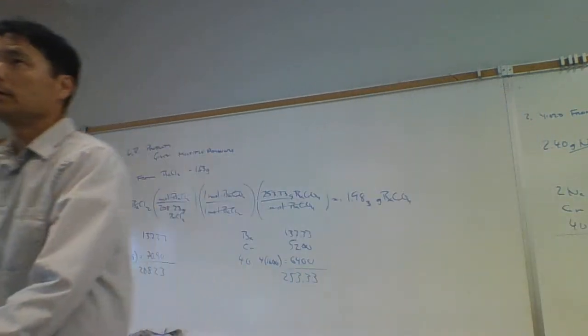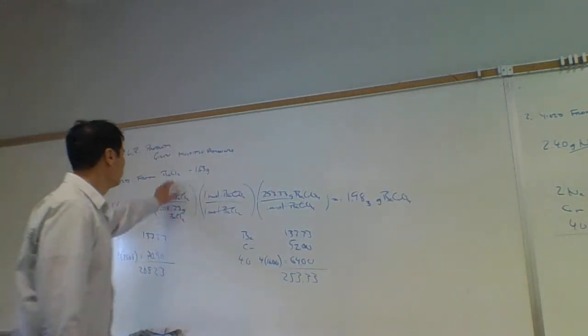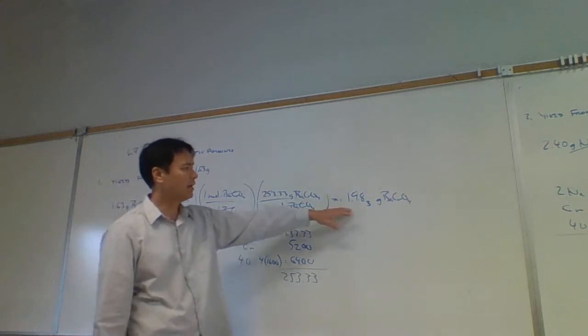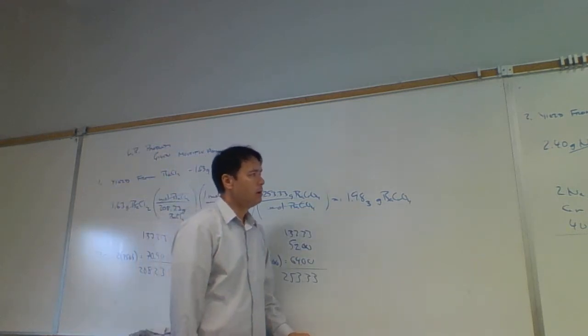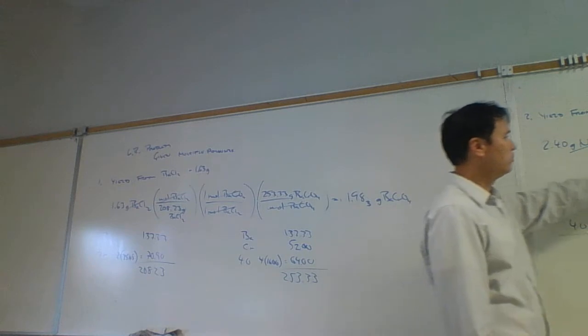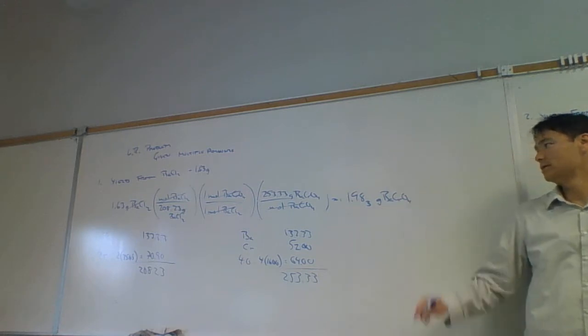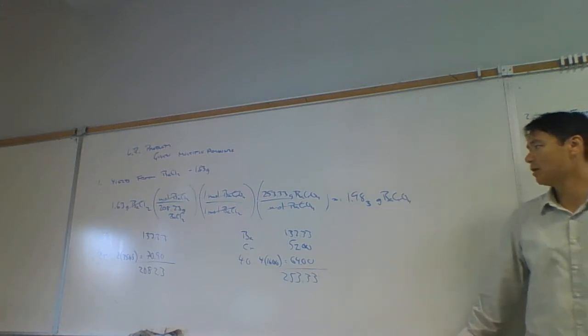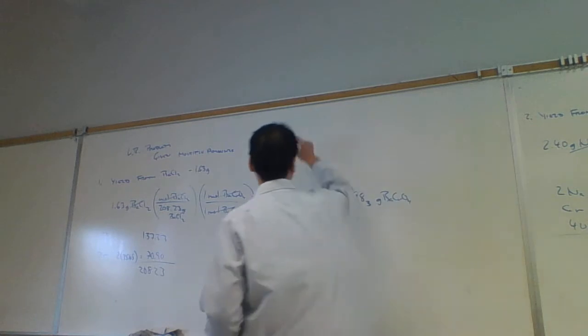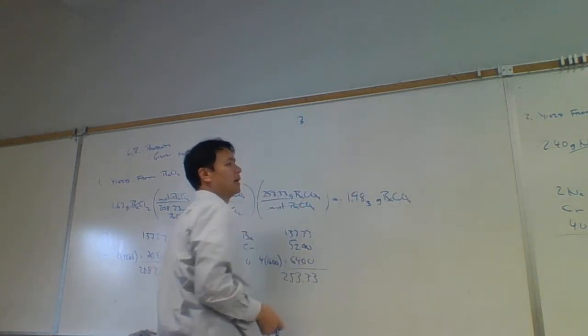So what we're doing here is, if we could react all the barium chloride, we'd form 1.983 grams. If we could react all the sodium chromate, we'd form 3.753 grams. And so we picked the smaller amount. So this is step 3. And why do we pick the smaller amount? Why don't we pick the bigger amount?